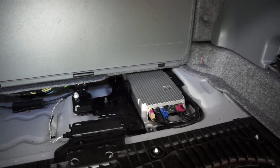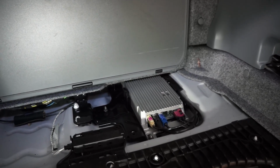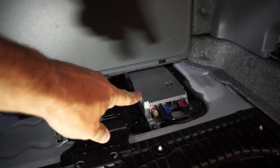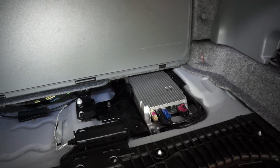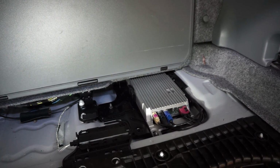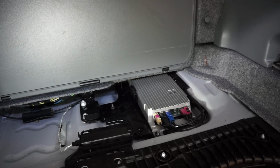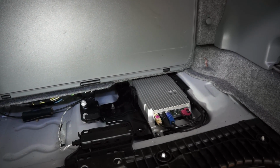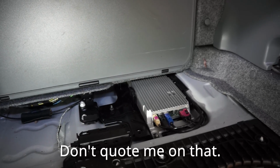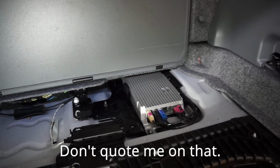This is just going to be a quick video to show you how to get to and replace, if you need to, the Bluetooth module here. This is also referred to as the Telematics control module on an E93, which is the convertible version of the 3 Series from about 2011 to 2013-ish. Mine's a 2012 model.